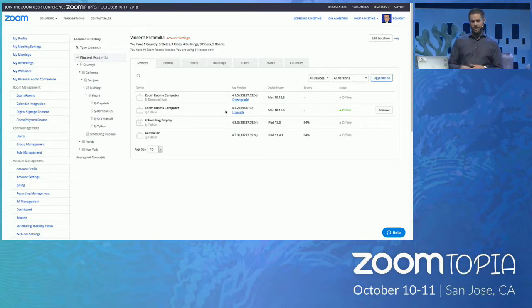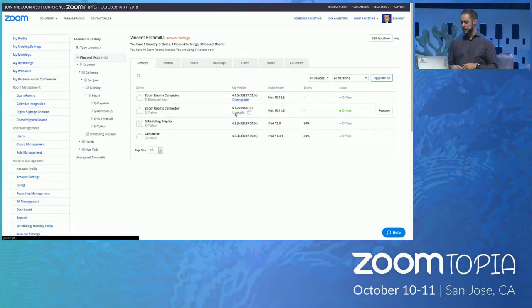You get to use the latest feature set, and you don't have to go to individual rooms to do anything. It's automatically pushed out. It downloads in the background, and then if there's not a meeting going on, it quits, updates, relaunches Zoom. No one's any the wiser, up and running. I've probably done this 15, 20 times globally, and have had almost no issues updating. So it's great. It makes life easy for me.